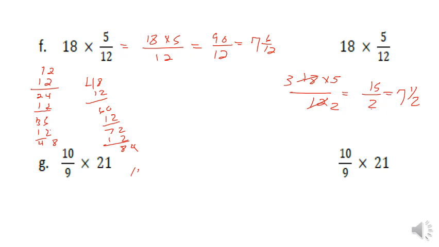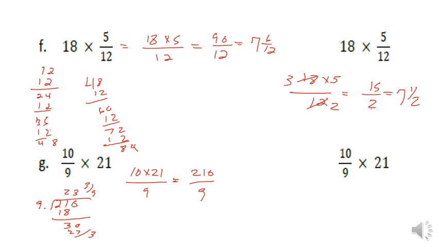On the next one, we have 10 times 21 over 9, which equals 210 over 9. Let's come over here and do our division. We know 9 would go into 21 2 times because that'd be 18. It's going to leave us 3. 9 would go into 30 3 times. That'd be 27 with a remainder of 3. So it'd be 3/9. Over here we got 10 times 21 over 9.